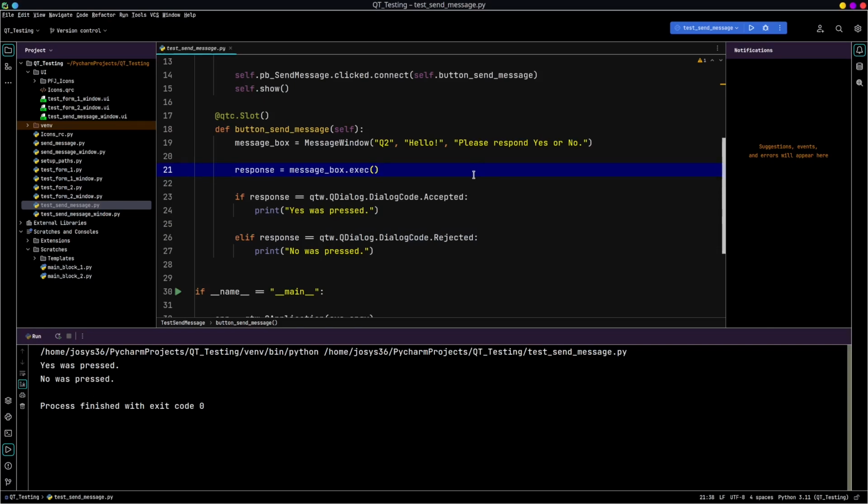The problem is that, well, it's not a problem. It's just a symptom of the nature of it. It's going to require you to write a few more lines of code. So yes, you can still get the response back. What button did they push? Did they accept the dialog or did they reject it? But you're going to have to capture that signal and then you're going to have to test that result yourself.